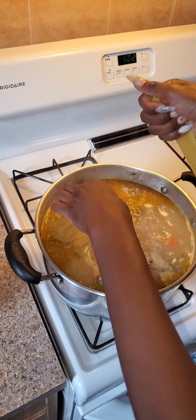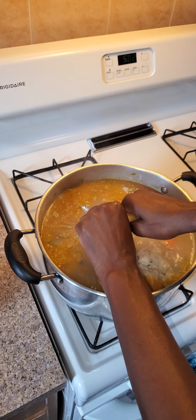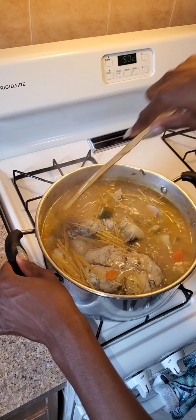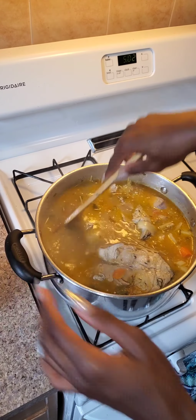Off camera, I did add a little bit of golden ray butter. That's a personal preference for me. So I don't need to add much more salt because that butter is already salted. I'm just gonna mix that macaroni in and allow that to cook. In about 10 minutes, this should be already done and ready to eat.